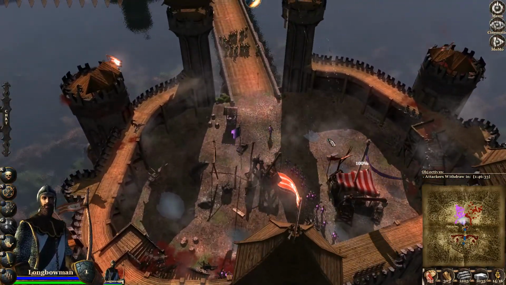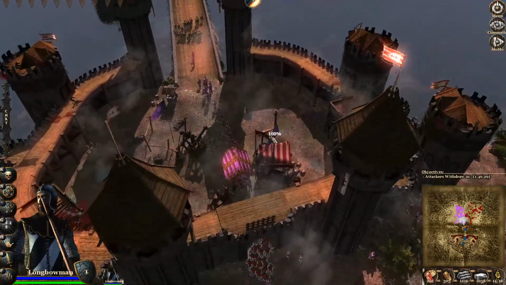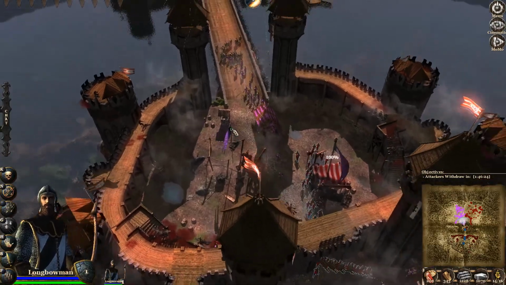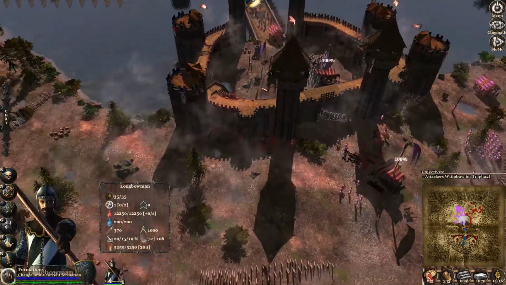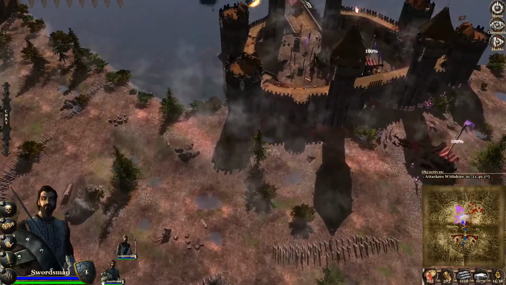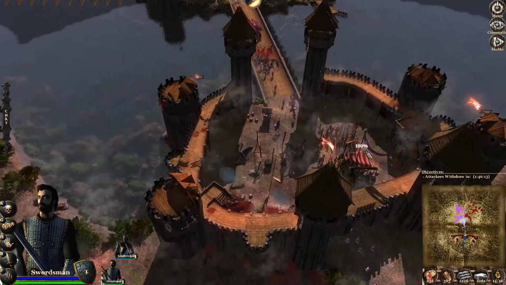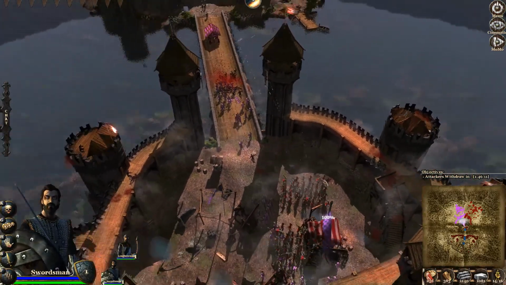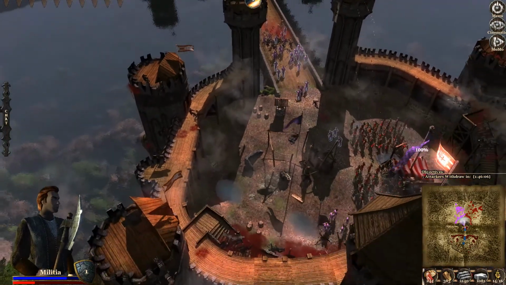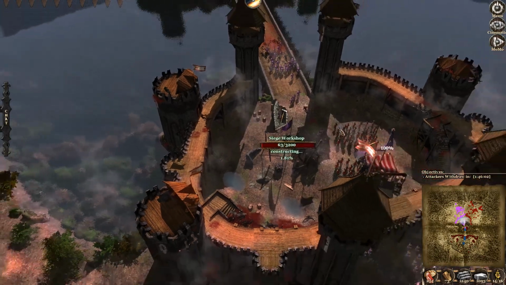And the other thing also, guys, is that if you actually, oops, we've captured it. So let's get our troops in. That could be useful. Let's get our troops in. And we're going to let our. And this is where I want to build my siege workshop.